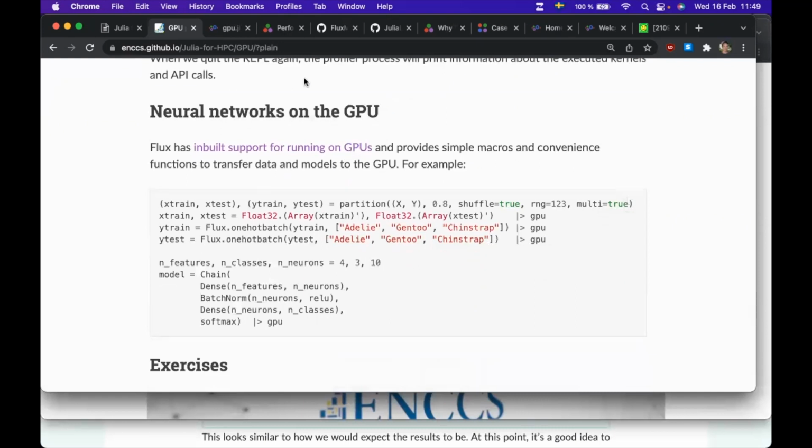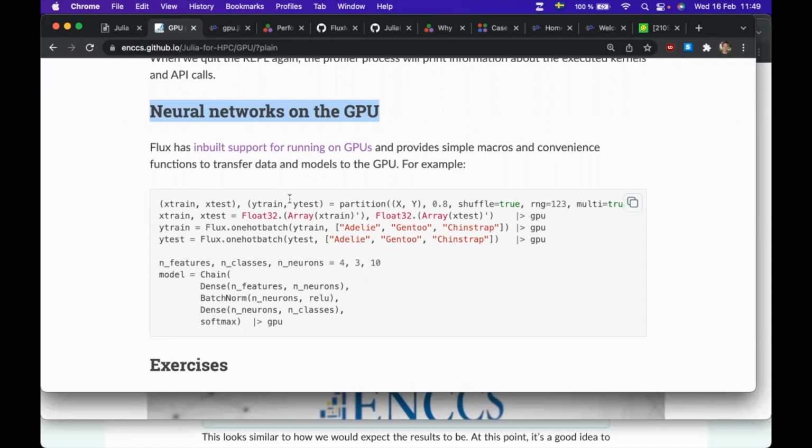I just want to also mention that it's straightforward, just like it is with many of the other machine learning libraries in Python. It has inbuilt GPU. So Flux has inbuilt GPU support. So to run training on a GPU, you just load Flux.